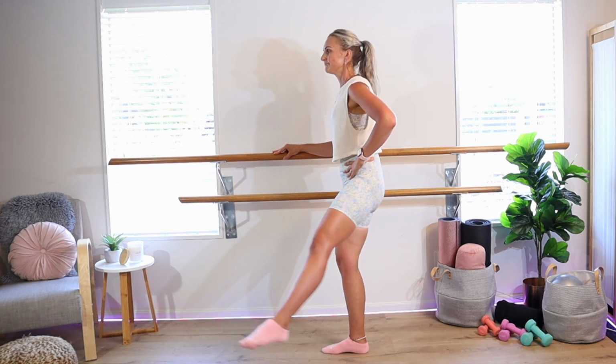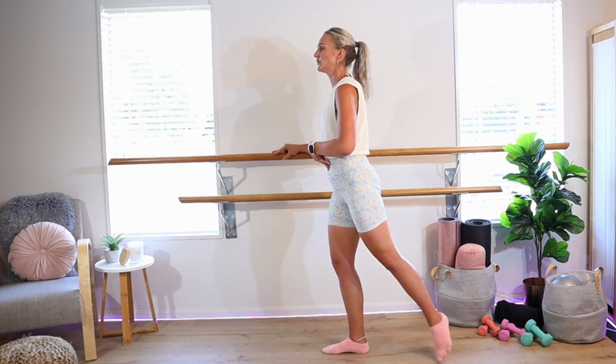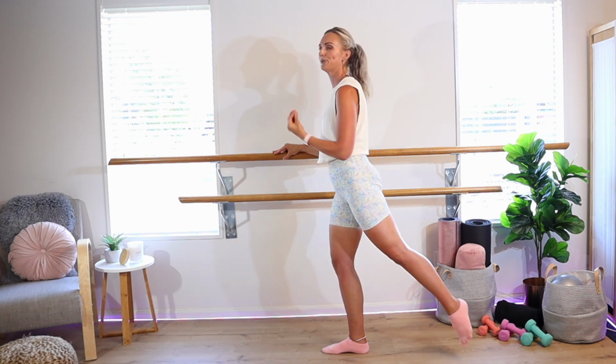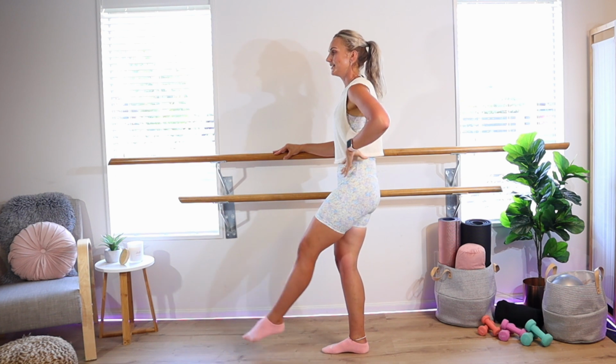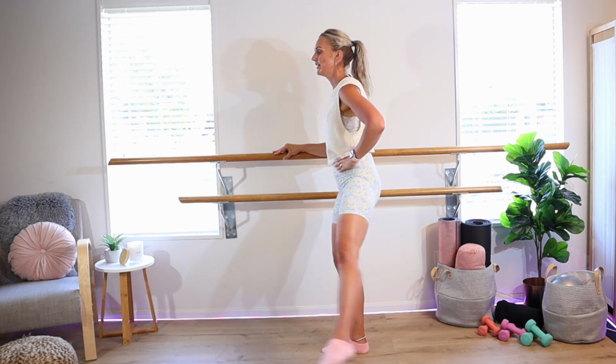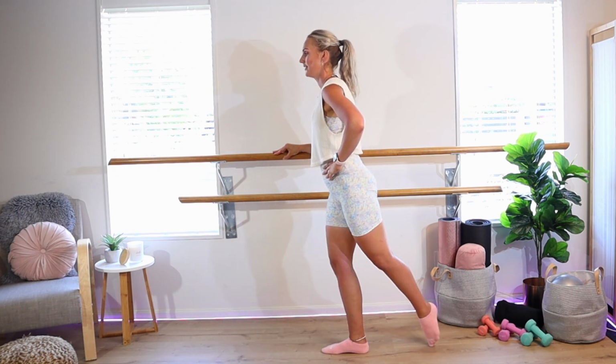Inhale. Exhale out. Use that breath. Engage that core. Inhale. The exhale. I'm drawing those core muscles in. Inhale. Exhale out. 3, 2.